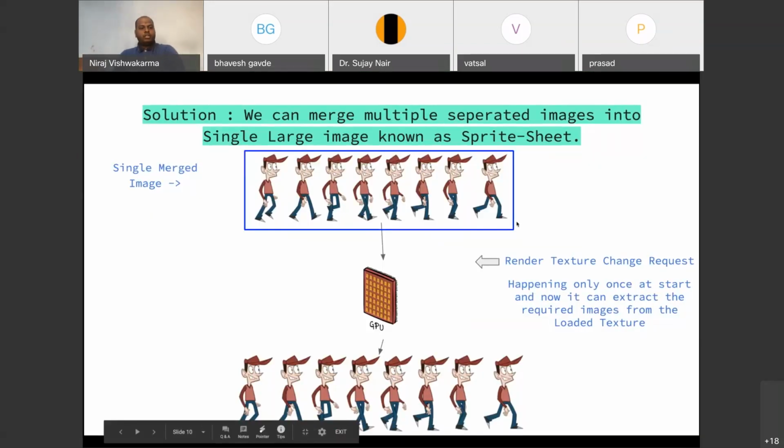You can see we have merged all the images into a single big image. And then what happens next time? The GPU has to load this image only one time at the start, and from the next time it only needs to extract the correct image from the already loaded image.